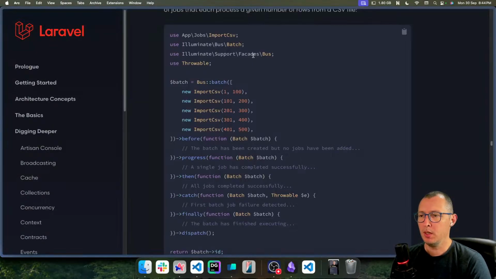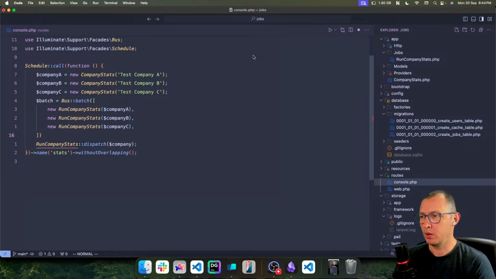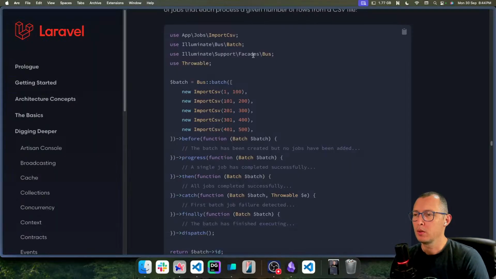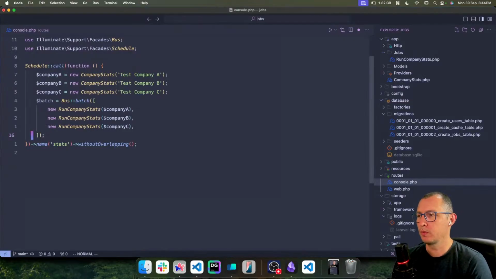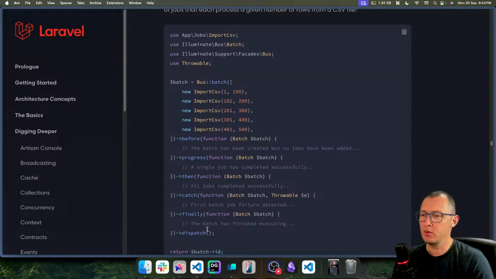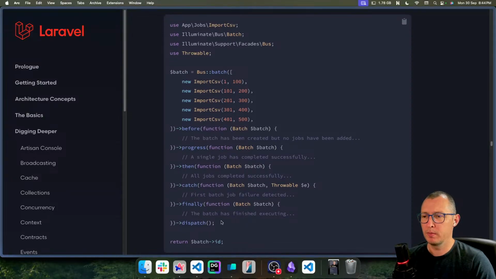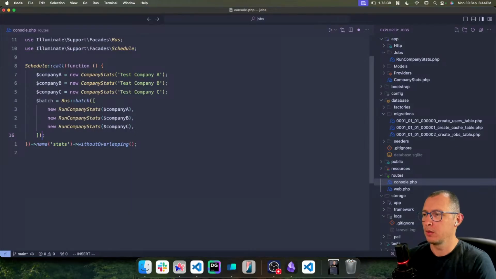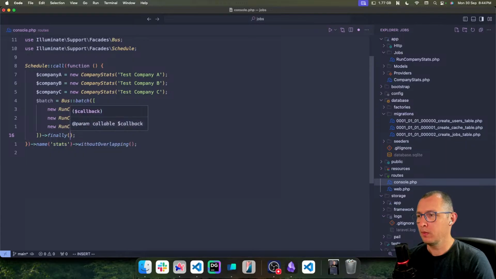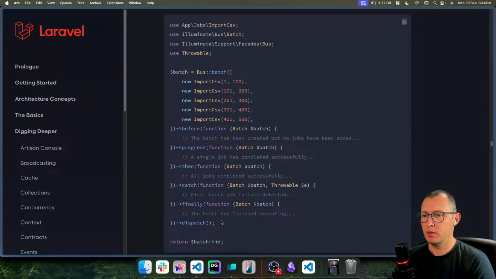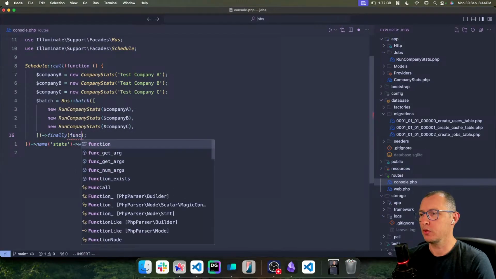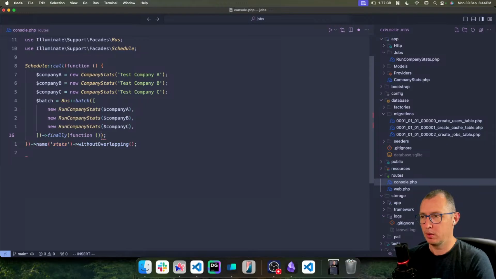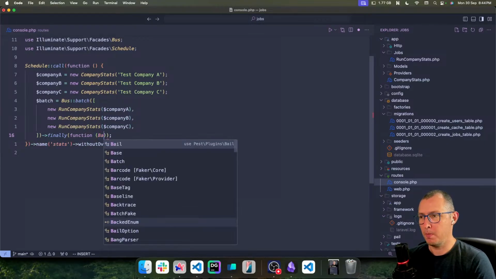And then at the end, we're not going to do any hooks just now. We just need dispatch. Actually, let's do finally. Finally, which is a callback function, takes in a batch.